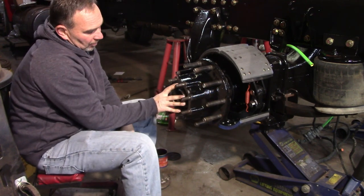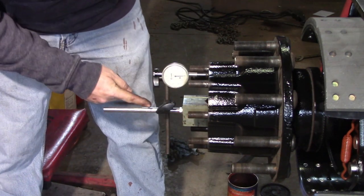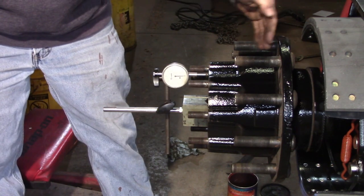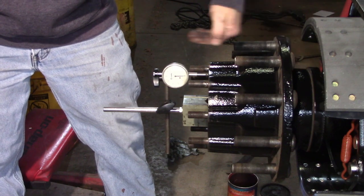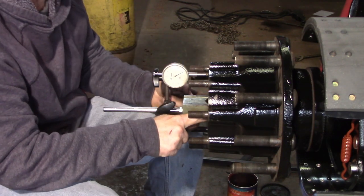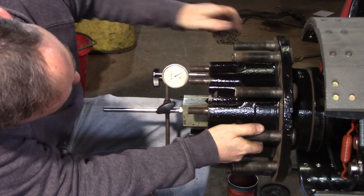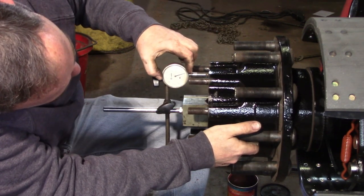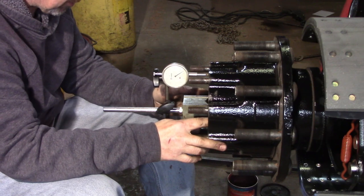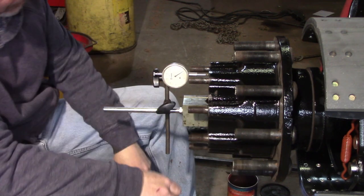Okay, now we're going to check for end play before we go any farther. I've got the magnetic base on the spindle, and that's coming up to the machined surface of the hub. Now, 1 to 5 thousandths of movement in and out is acceptable. That's 6 thousandths. That's about 4 thousandths. So I'm going to go with that. I'm pretty pleased with that.